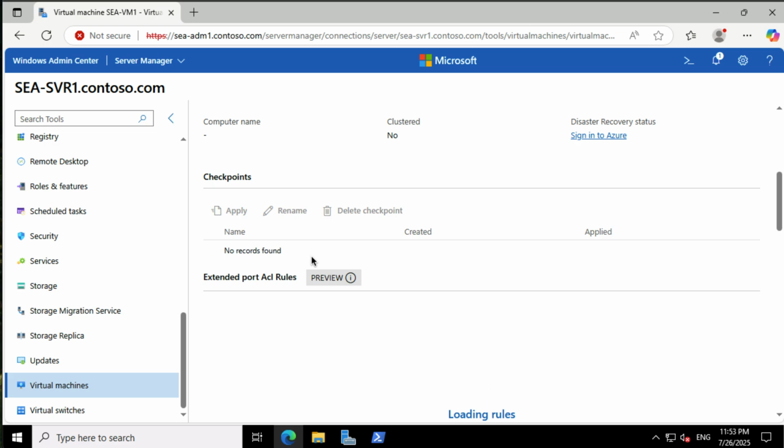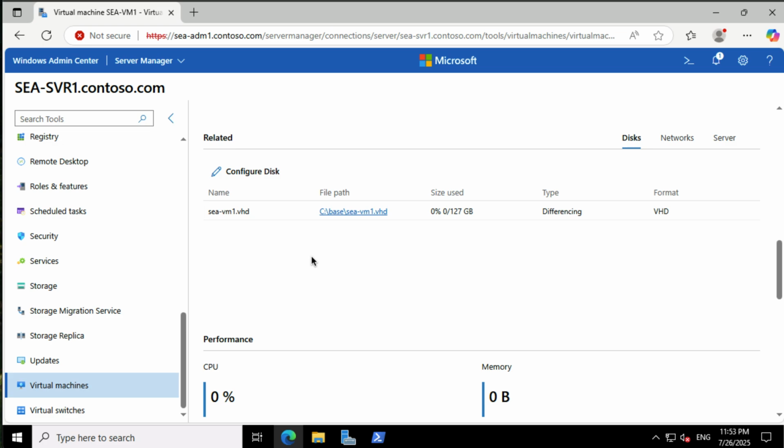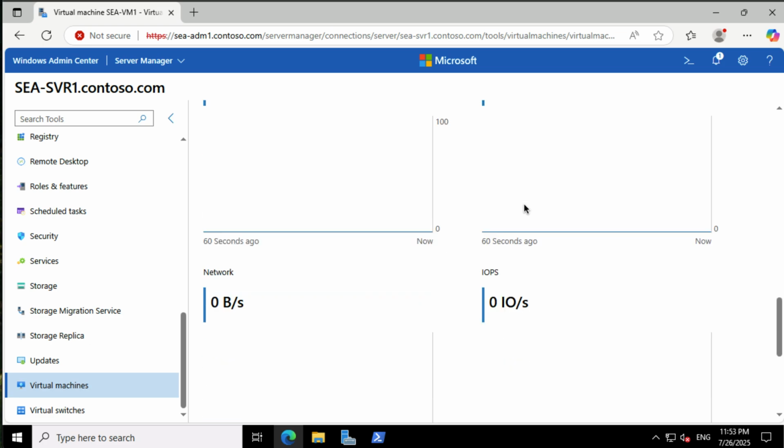It's over here. Exactly the same functionality, or more or less the same functionality, is available over here.